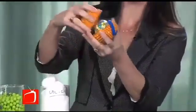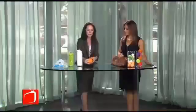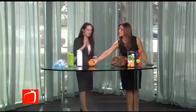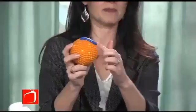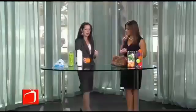Yeah. Okay, now we're going to do one more here. First of all, this is basically a blown-up particle. So these are illustrations of particles. Cholesterol's inside, and this is what's carrying them. And so we've learned that from you before. Yeah, that we've done that before. It's the particles that are important. The particle that matters, right? Much more than the cholesterol that's inside. It's the number of particles. And once these particles are made in the liver, the liver labels it with a label that means this is a bad guy. This could cause plaque in our arteries.